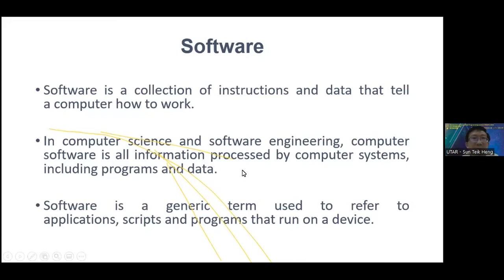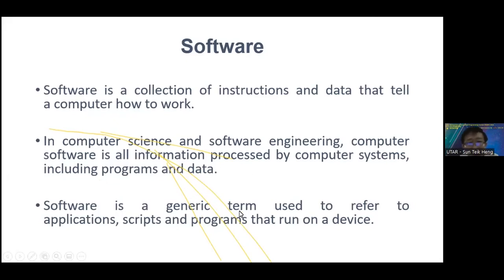Now, you can imagine that the word software starts with "soft". It means something that you cannot touch, like for example programs. We cannot touch the program, right? That's why it's called software. We can use it, but there's no way for us to use our hand to touch the software or the programs. Unlike hardware. Hardware, on the other hand, like your computer, your laptop, your mobile phones, are hardware because you can actually touch them with your hand. Or your mouse, you can touch it with your hand. So that's the difference between hardware and software.